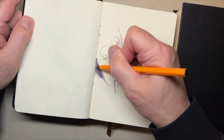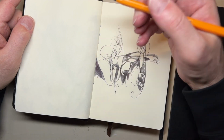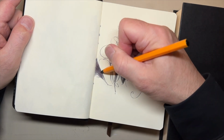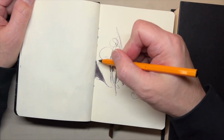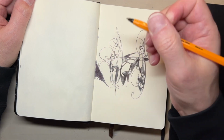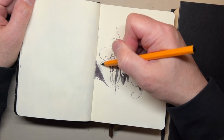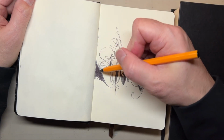I am pressing rather hard here because I'm not too concerned about quality of the line over here. Not too. I'm a little concerned, but not too concerned. So there's a nice curve right there. And I'm going to take advantage of it. Meaning I'm going to use it rather than draw over it. Or at least that's the plan.